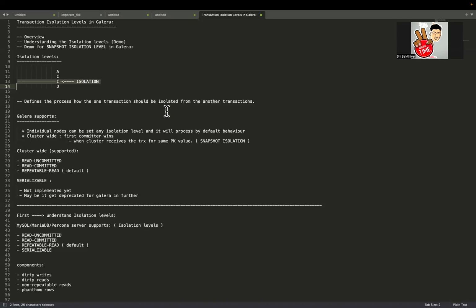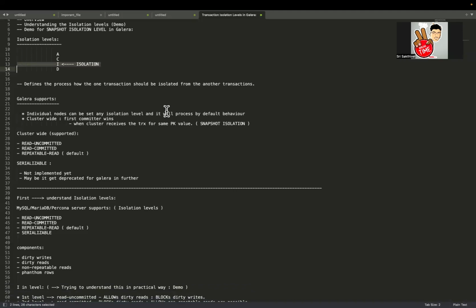Then you both book the same seat and there will be an issue, right? So this is a basic example of why isolation is needed. This isolation level property will define whether the seats which you selected need to be visible to the other guy or not. That is how isolation works in a transactional database.